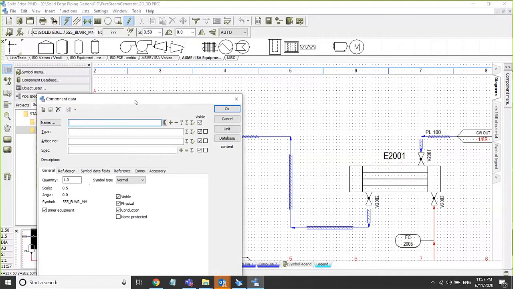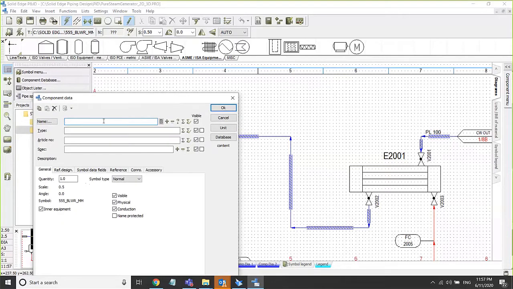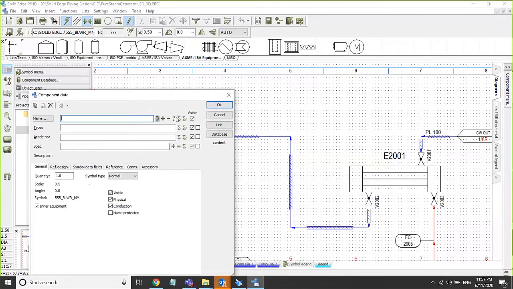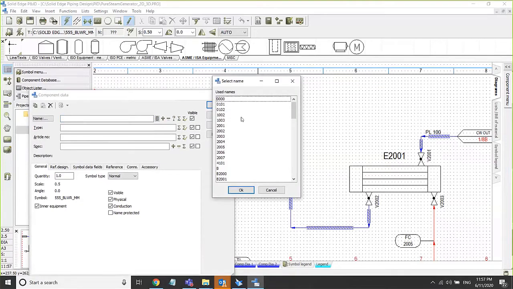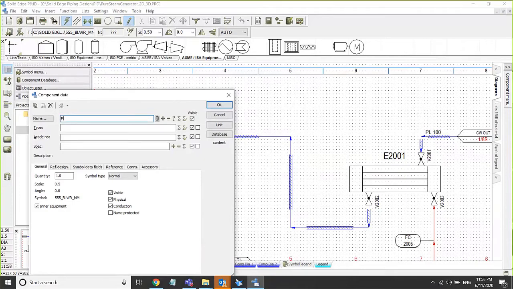So when you start placing the symbols, you also would like to add a unique number to each object, as there are multiple objects like components or the inline components or the pipelines. So most of you would like to provide a unique number to differentiate that. So out of the box, we have a solution which provides already the used names across your projects, so that you can continue and provide some unique name to the pump which I have just placed. So let's place a unique name to that pump.